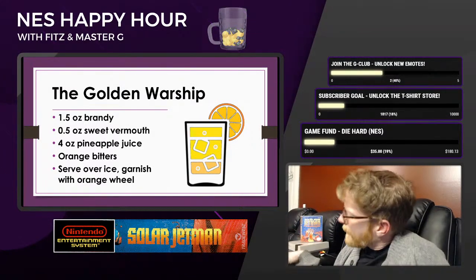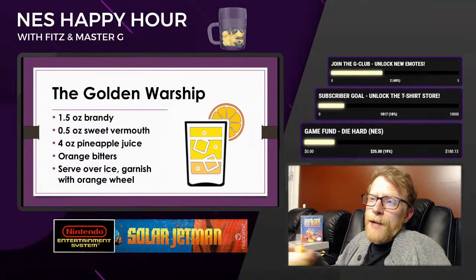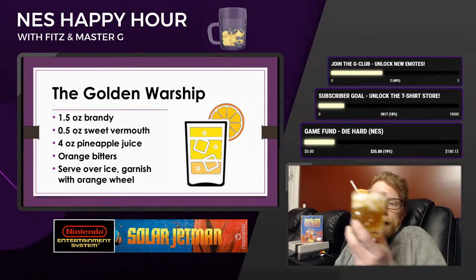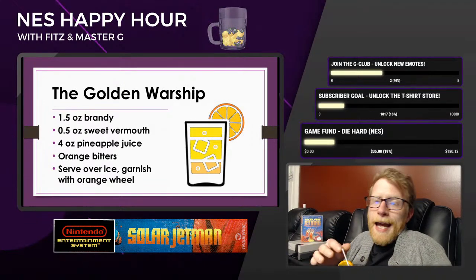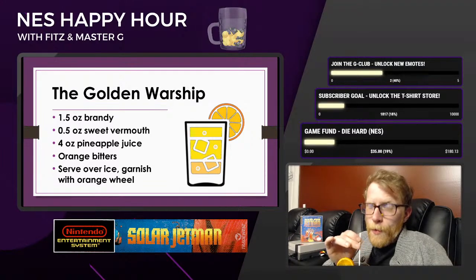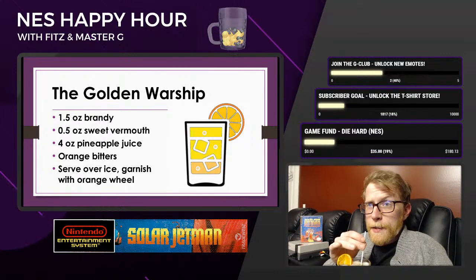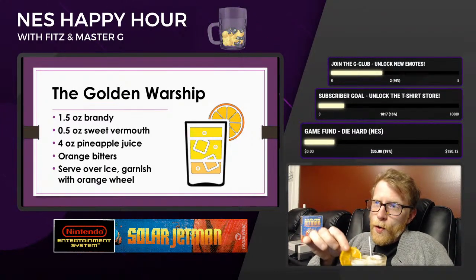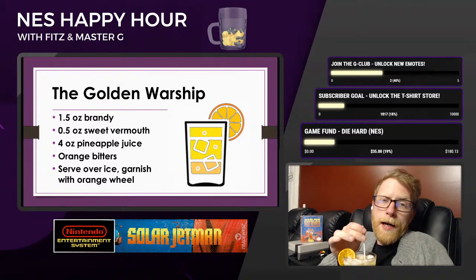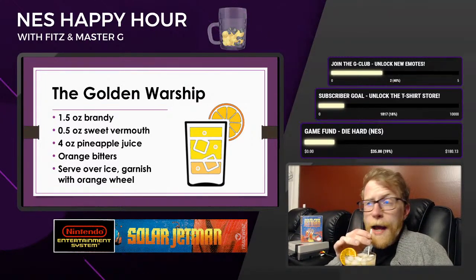So in honor of that legendary misspelling by our friends across the pond, we've named our alcoholic cocktail recipe for today's show the Golden Warship. Nice golden color there, you see. It starts with a shot of brandy, your favorite brandy, and then you want to add about a half ounce of sweet vermouth. Top it all off with pineapple juice and a couple dashes of orange bitters. Serve it all over ice and garnish it with a nice orange wheel like I have here. And you've got yourself one delicious Golden Warship to enjoy with me on the show or wherever you are playing Solar Jetman for the NES. So cheers, folks.